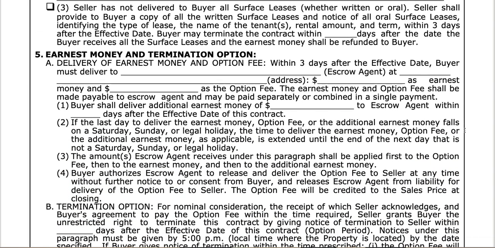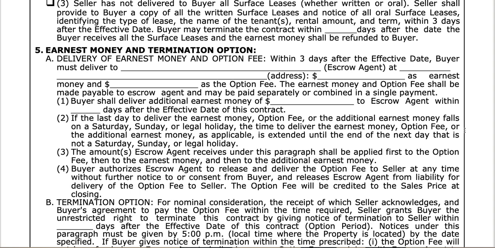Earnest money and termination option. Within 3 days after the effective date, buyer must deliver to escrow agent, which is the title company, at their address, earnest money and option fee money. The earnest money and option fee shall be made payable to escrow agent and may be paid separately or combined in a single payment.